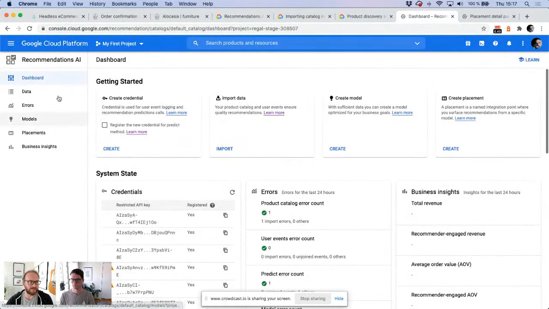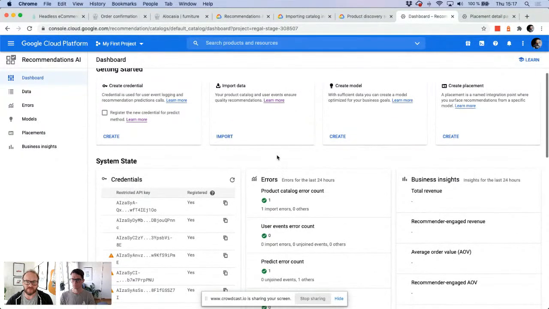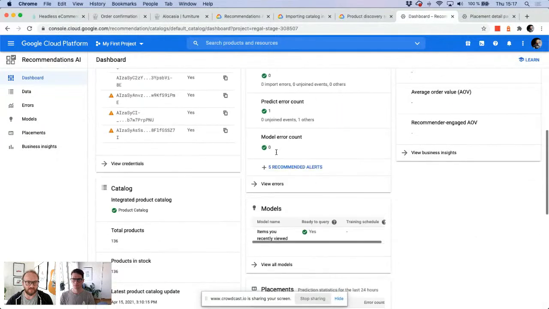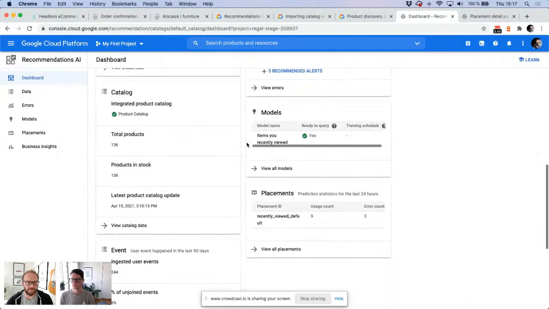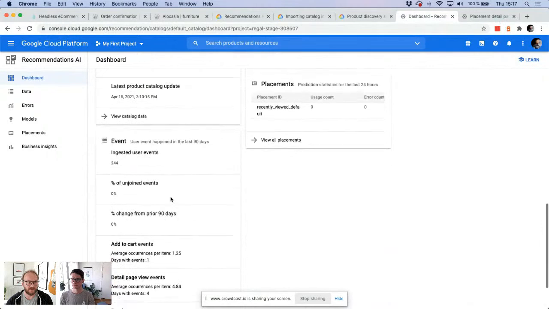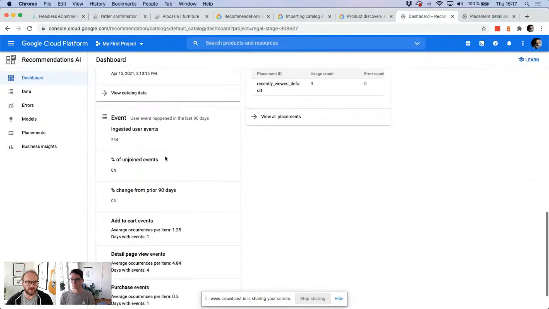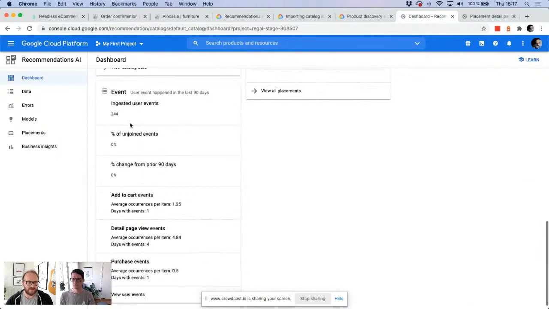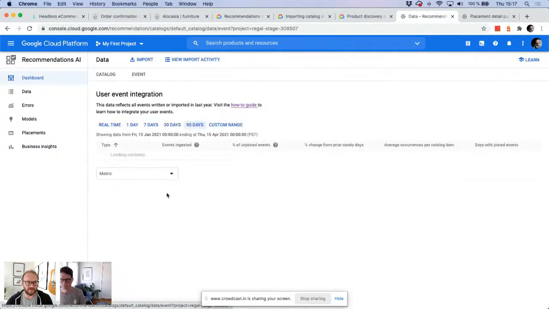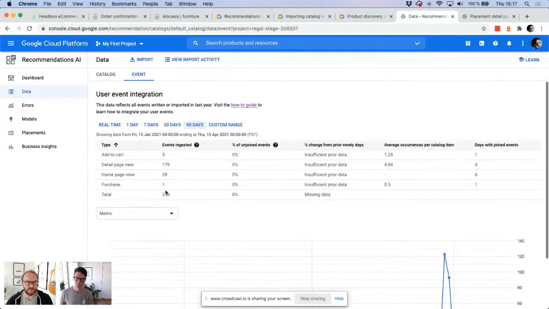And this is the second part, where you also get information about the events, where you will be able to monitor user events. You can go into the details of this, and you see the different events: add to cart, detail page view, homepage view, purchase.